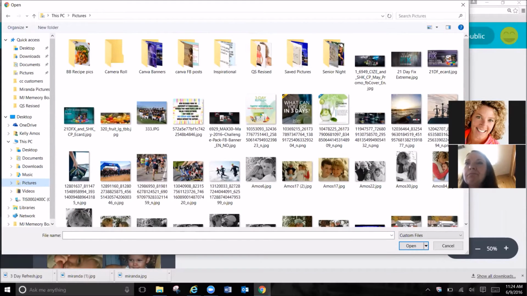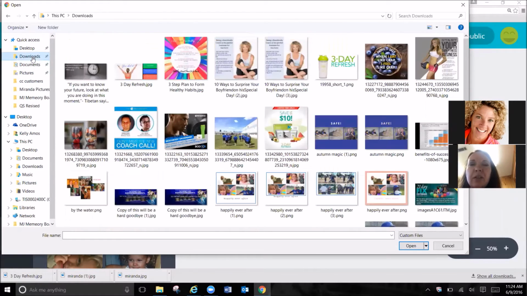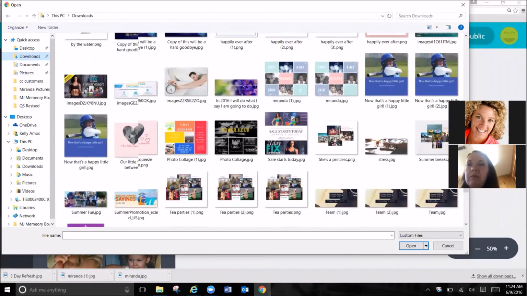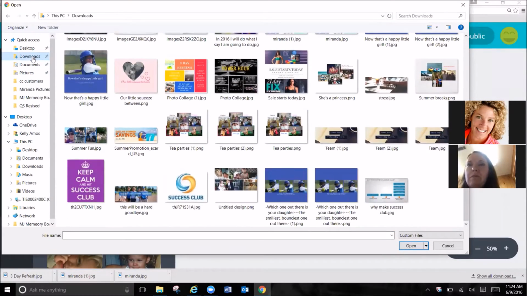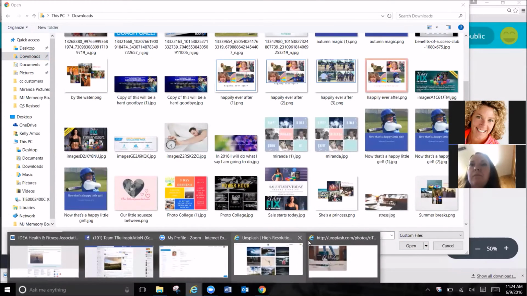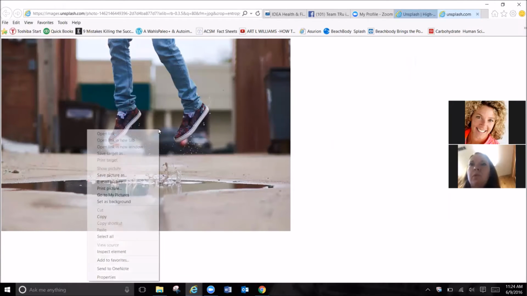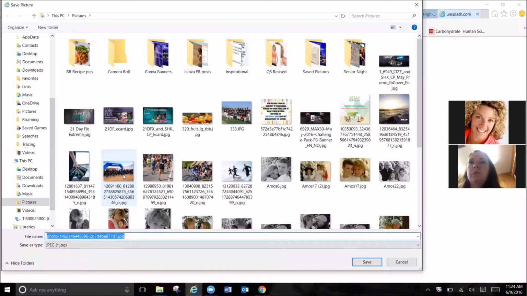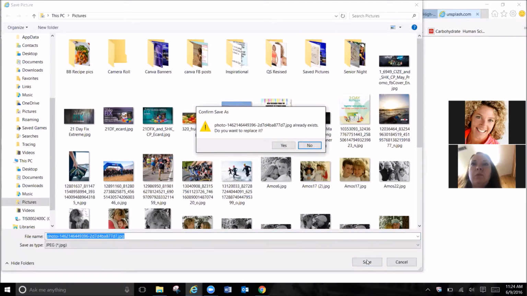Well, I know it went in. Didn't it go to my pictures? I thought so. I don't see it in there. Yeah, because I don't see it.